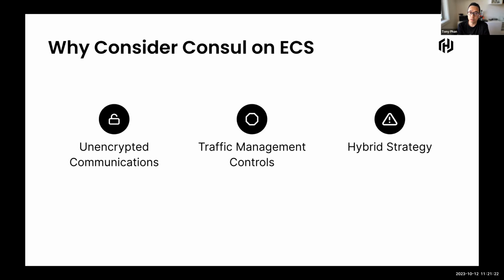Usually top of mind is always around security. So as the number of services proliferate and dramatically grow, so does the volume of unencrypted communication, coupled together with the inability to define rules about which services can communicate with each other. It creates an undesirable situation and an ideal situation for threats. So the ability to solve that security gap, I would say, is quite critical, right? Especially when we talk about zero trust.